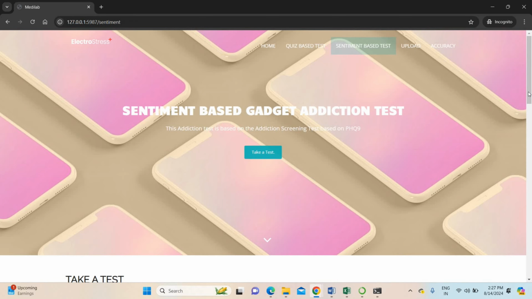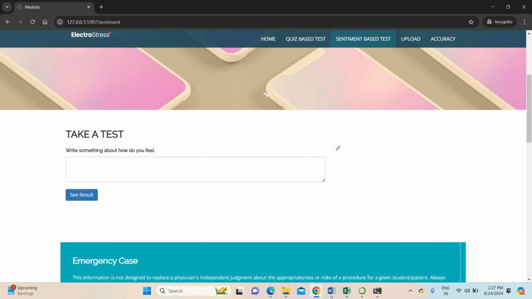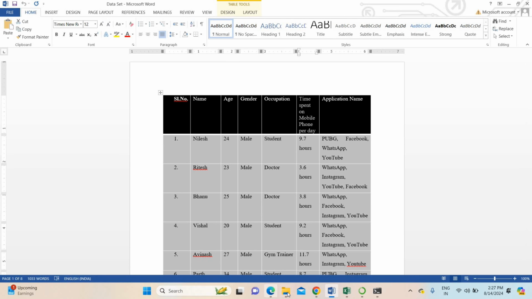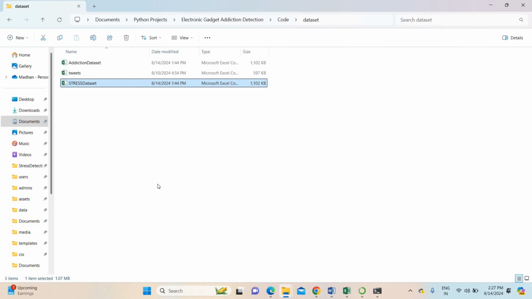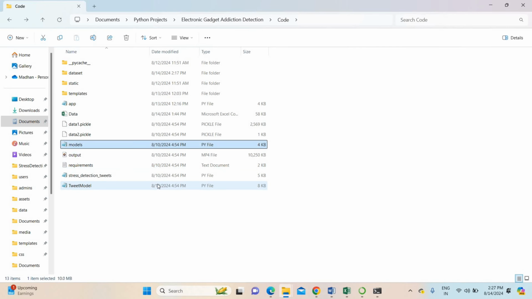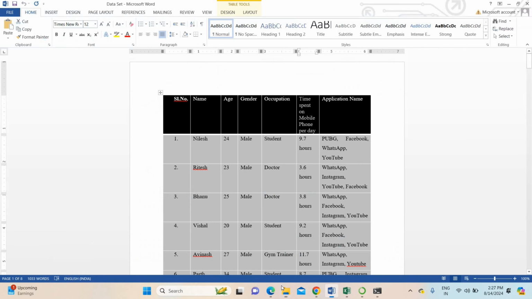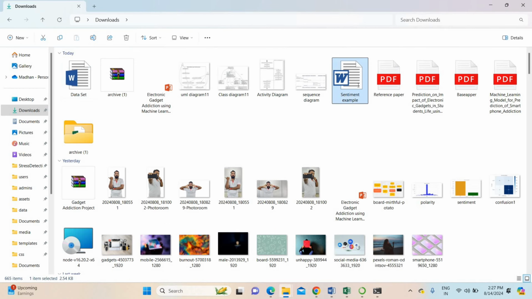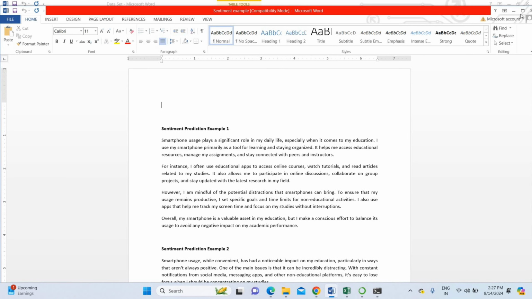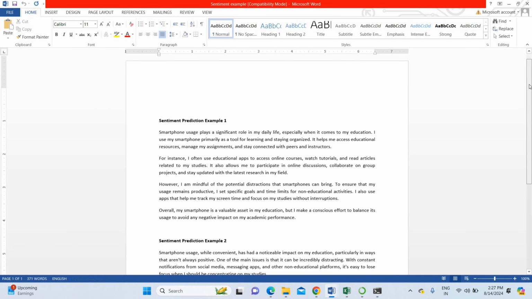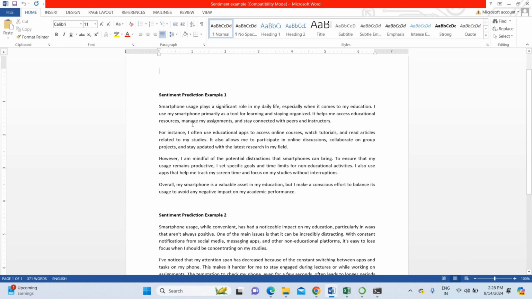I'm going to give one more input. For easy purpose, I already typed it. You can give any input, that's not a matter. For my convenience only, I typed these things. I have typed with some contents data set. This is the example I have typed. You can type any input. You can read the content also.